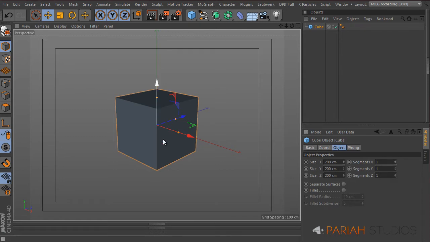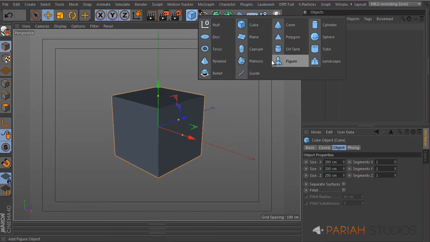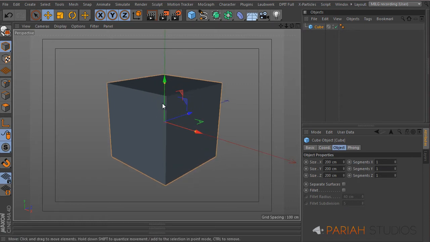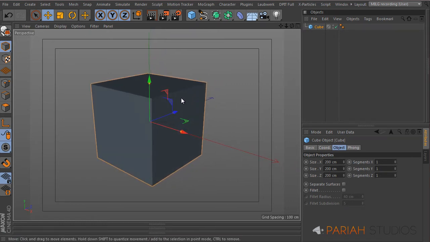We can turn on, if it's a cube, our separate surfaces, filleting, we can adjust the filleting, we can add segments and so on, and we can go back and undo those changes or adapt them to other needs. Now, we only have a few limited options for parametric objects, and they're not going to cater for all kinds of possibilities, all eventualities. And I just want to show you a quick way of being able to actually change a parametric object at the point level.